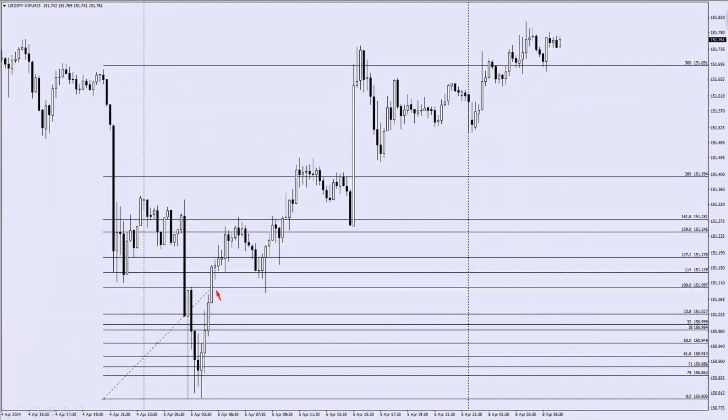Now your eyes need to train really well. You see this low right over here, and then this low. It did not make a lower low, right? So basically what happened is that price pushed up, came down, and pushed up again. So it created that break of structure already, the trend confirmation. If you look into the entire upper area, this was very strong, and the push happened above and it closed above here. So that is a confirmation of the trend, number one.